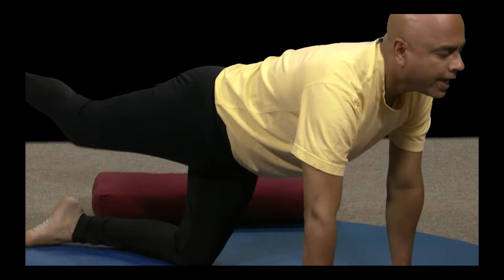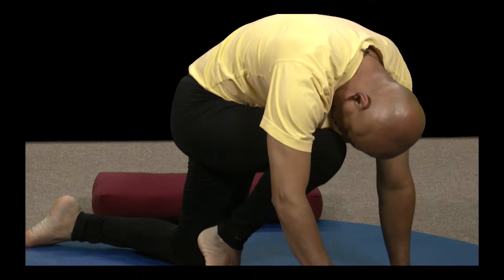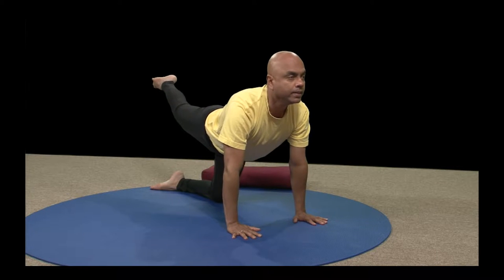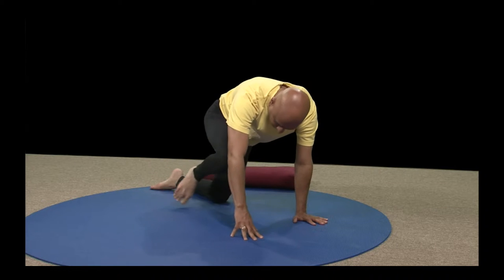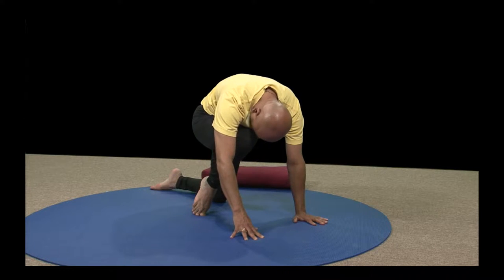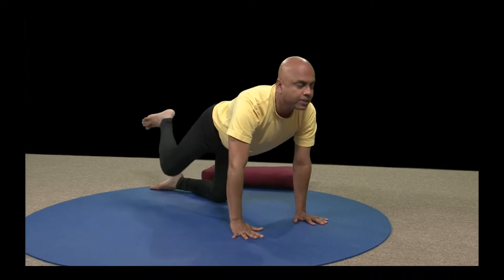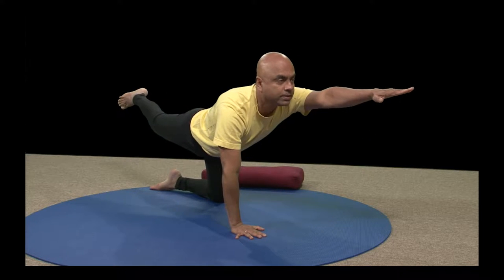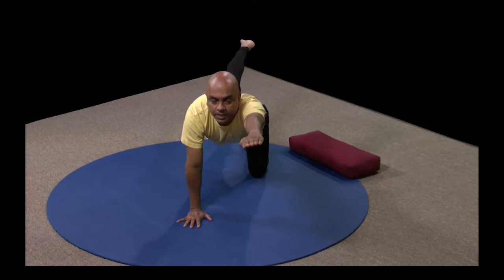Breathe in. As you exhale, bring it close. Inhale. As you exhale, take it back. Breathe in. As you exhale, bring it close. Raise your head up. Inhale. As you exhale, take it back. Hold it there. Breathe in. As you breathe out, raise the left hand out and stretch.